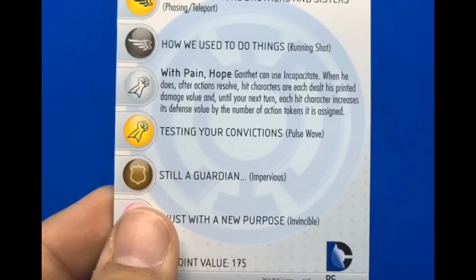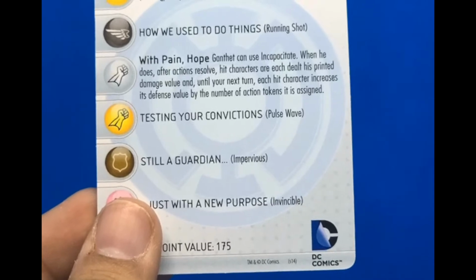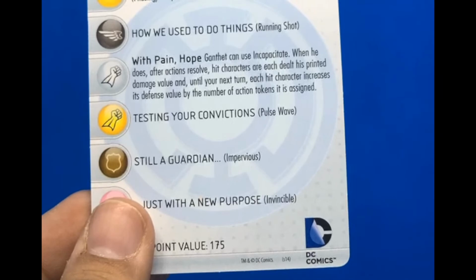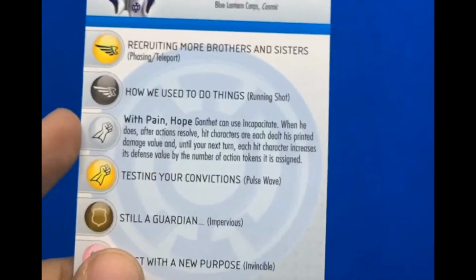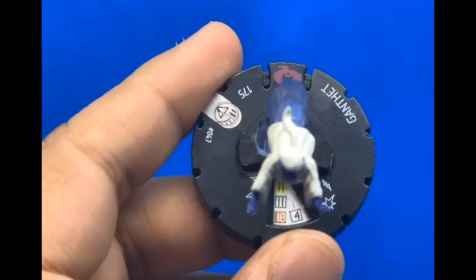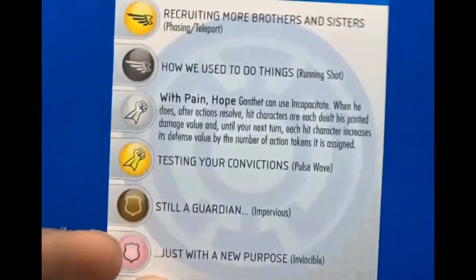With Pain Hope, Ganthet can use Incapacitate. When he does, after action resolves, hit characters are each dealt his printed damage value until your next turn. Each hit character increases its defense value by the number of action tokens it's assigned. Wow, so he only has one target base, but there are ways of giving him more targets. So you can actually hit, what do you think his top damage value is? Let's take a look. It is 4 with an 11 attack, 175 points. He's actually pretty beefy, more than I expected a Blue Lantern to be. But if you can manage to give him more targets, you can actually hit multiple characters for 4 damage in a single turn and give them action tokens.